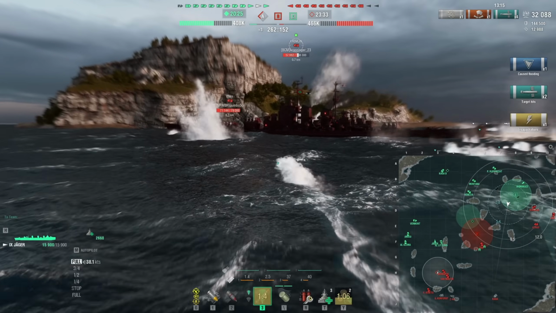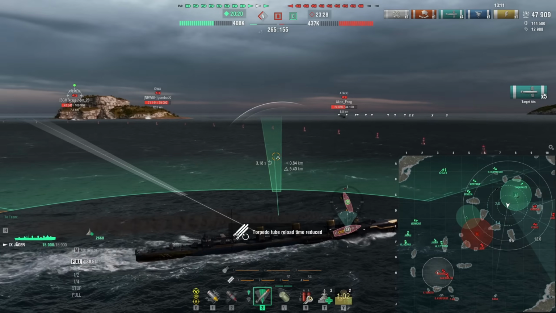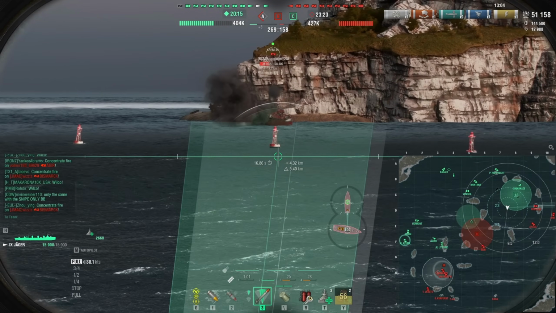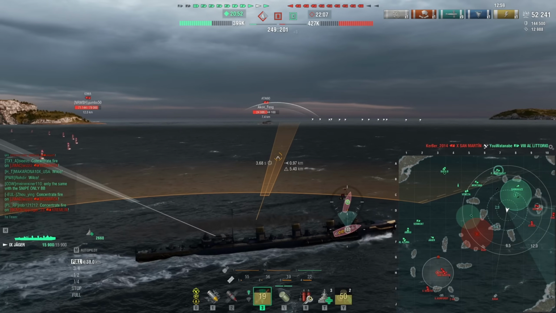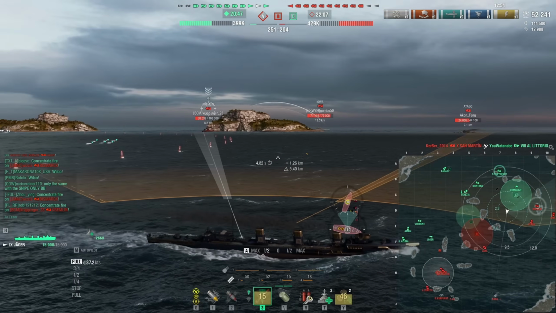Oof! We got the rudder, I think. We got the ship's rudder. And she has used damage control party, which means that... yeah, she's mid-turn, so she's just gonna turn into the island. Well, that's a beached whale right there. Yep, she just beached on the island.